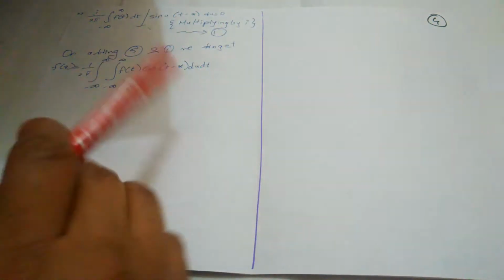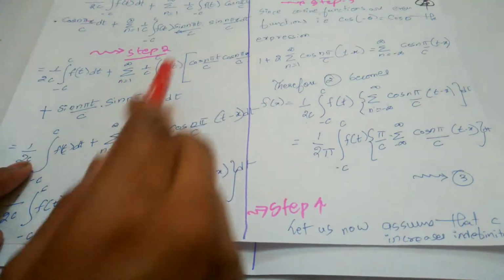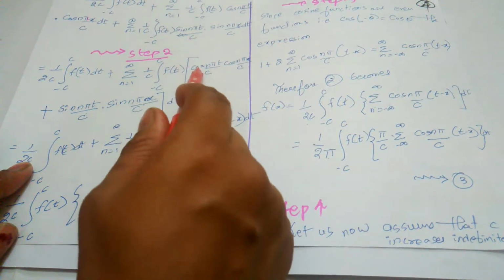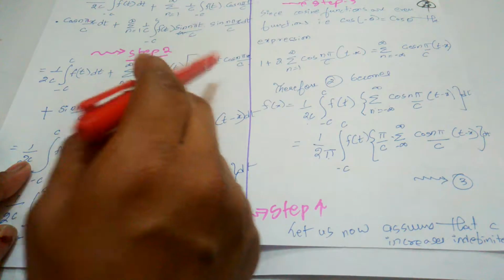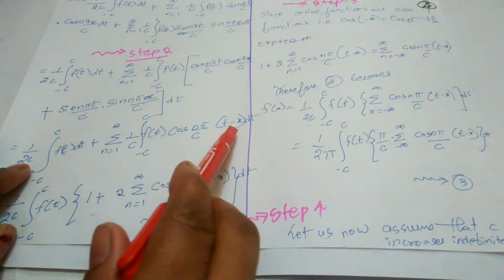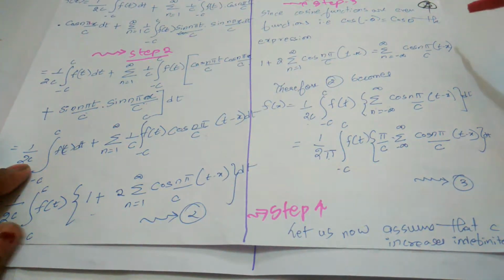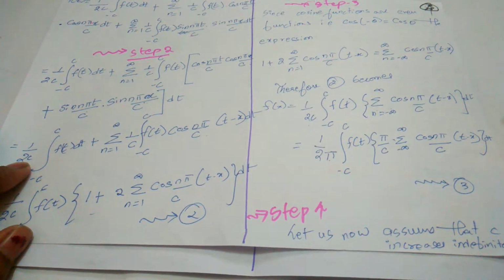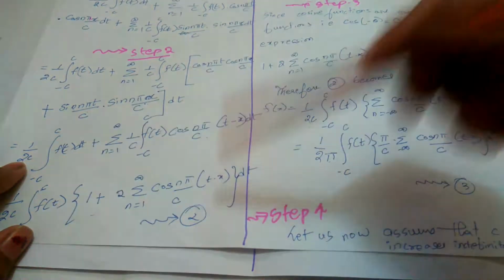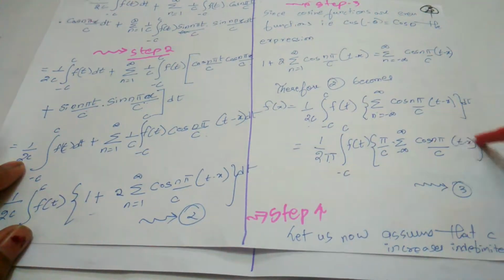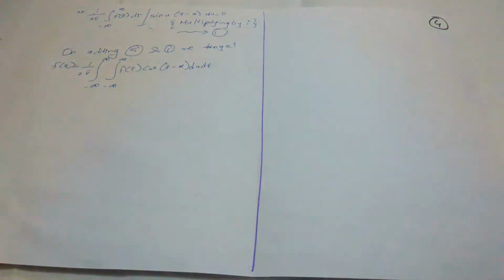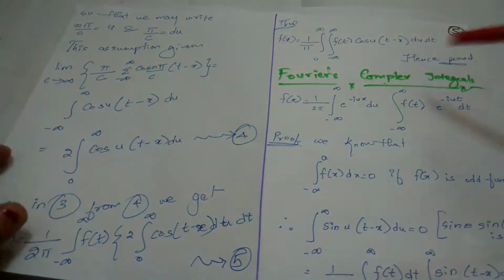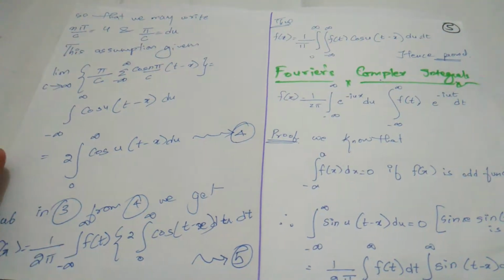Second step was this substitution, where this term was in the form cos a cos b plus sin a sin b, which was substituted as cos(a minus b). Third step was I have to solve this part. My fourth step was I have to solve this part and do the further substitution. Okay, so my proof was like this, and we have proved this.